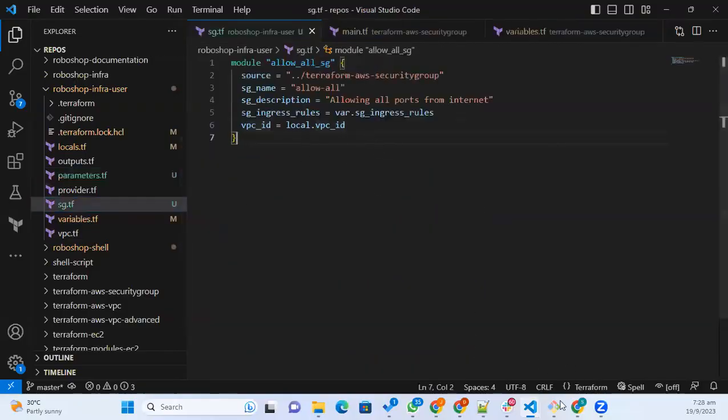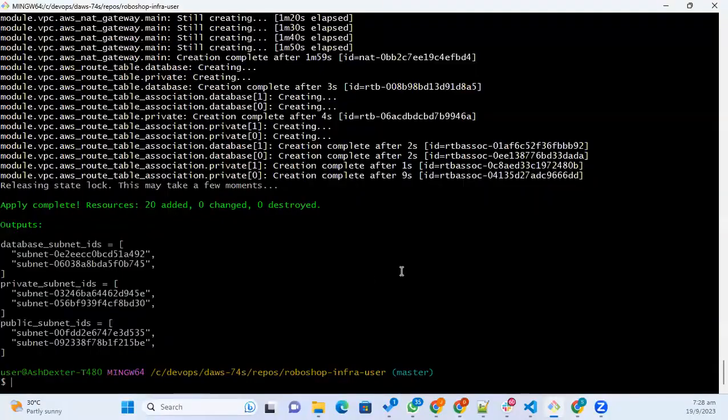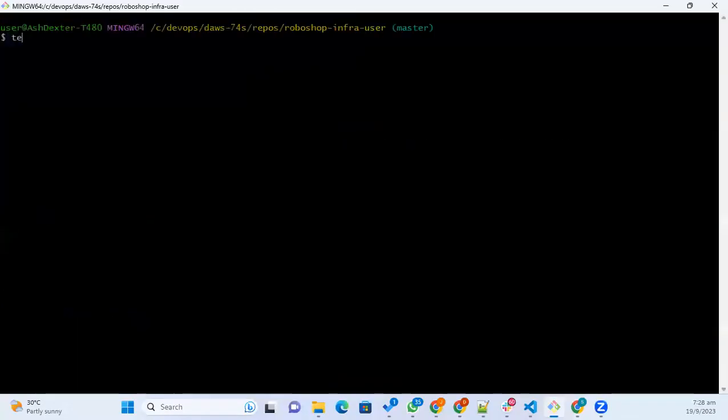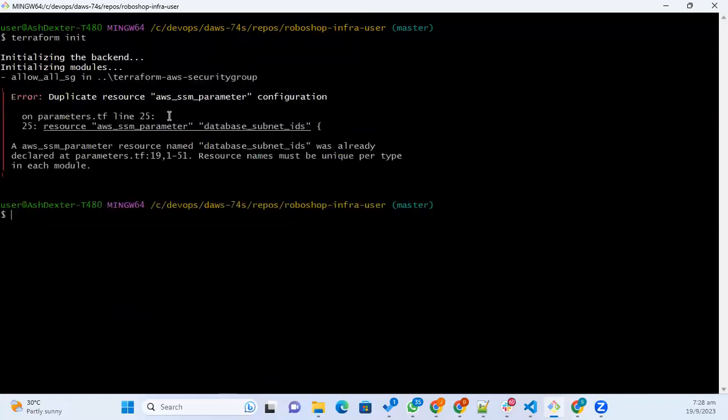So that's it. Now let us see what happened to our infrastructure. Infrastructure is created. Now I'm going to do Terraform init so that the latest security group module will be initialized. Some error. The AWS SSM parameter resource name was already declared. Okay, so some duplicate name, copy mistake error. Let us see that.